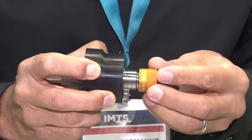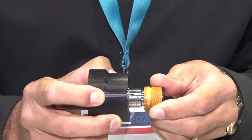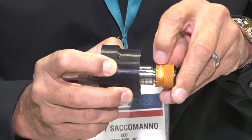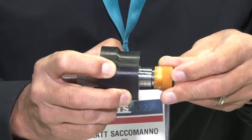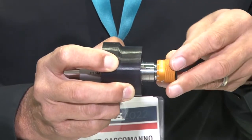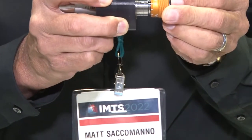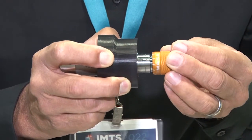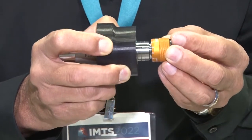Once it's tight, you can see a little arrow pointing to graduations — these graduations are 1 thousandth diameter per graduation. You tighten down until it's tight on the gauge pin and note the position of the arrow; that's your zero clamping force position. You back off 1 thousandth, remove the gauge pin, go back to zero, and then dial in exactly how much clamping force you want. 1 to 2 thousandths is very light clamping, 3 to 4 thousandths would be moderate, all the way up to 5 or 6 thousandths if you really want to clamp it firmly and rigidly.